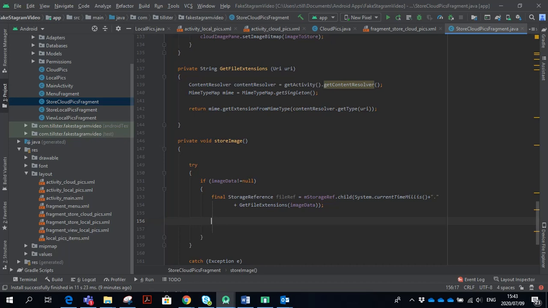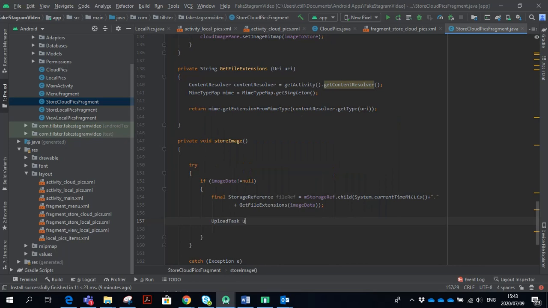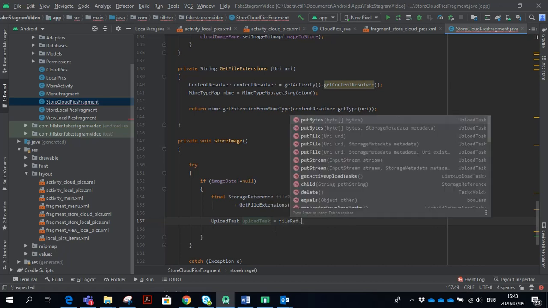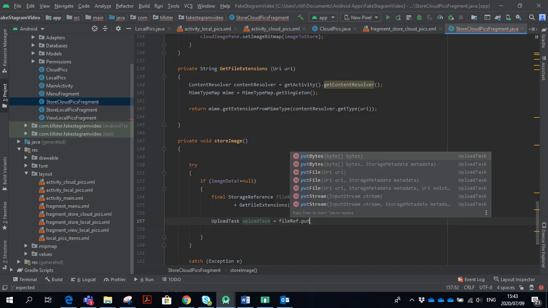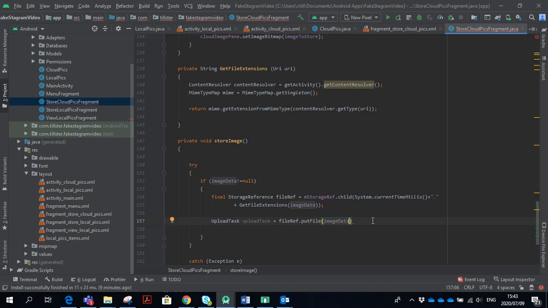We're going to use an upload task. We're going to call it upload task equals file ref dot put file, image data.